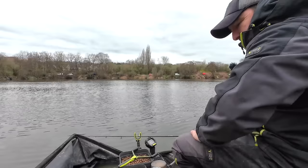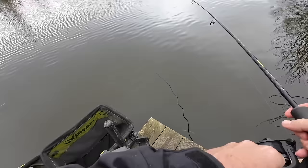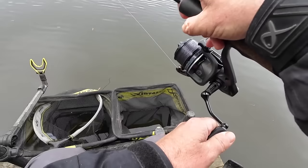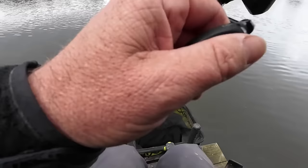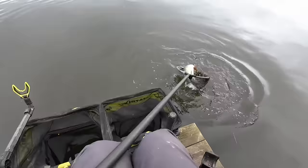Come on, let's get some fish in the net. Back on the bomb line, this has been out there five minutes twenty seconds. Not getting any indications — very difficult to think where I'm going to make the numbers up today. Gary on my left — I think he's had two in two casts out of nowhere on the method. I was thinking about going and having another look on there, and then obviously the tip's gone round and I've hooked another one on the bomb line. This one's gone down to my right. I'm feeding some micro pellets to my right now just in little balls — another option later.